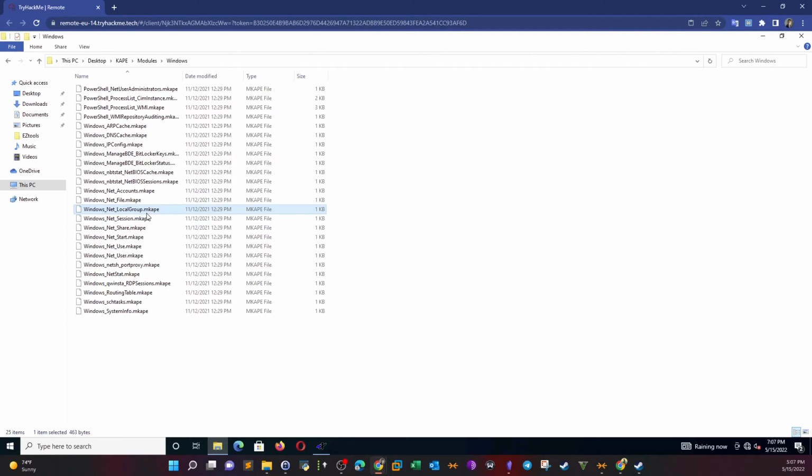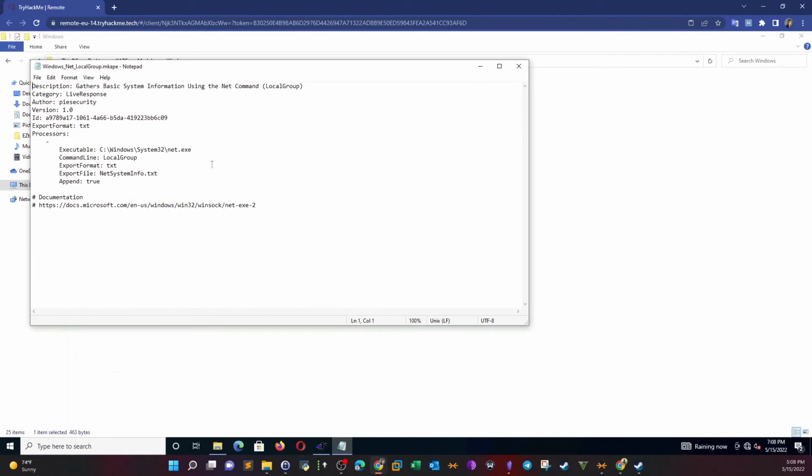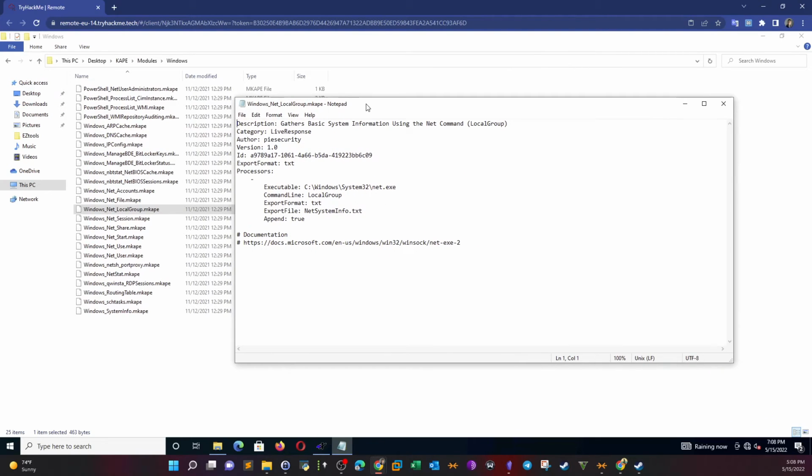You can also go ahead and open one of these files. This is how we define modules. We give it a description, category. You can also create your own mkape files or mkape modules. And here we define the path to the executable that we want to use. Okay. This executable is considered a tool that will parse and process the collected data.